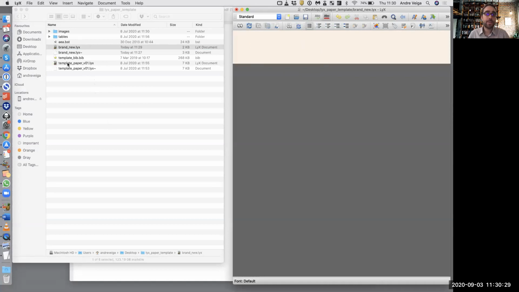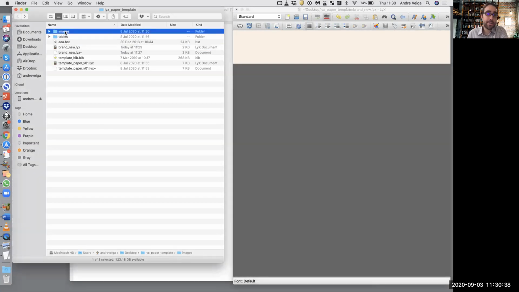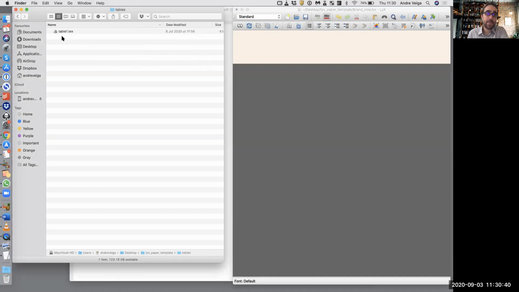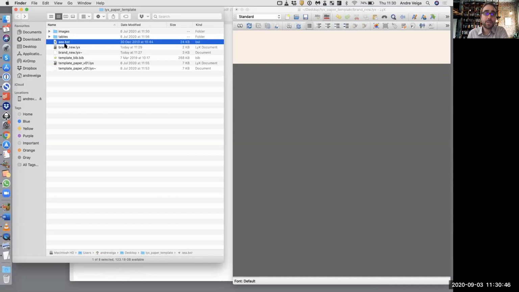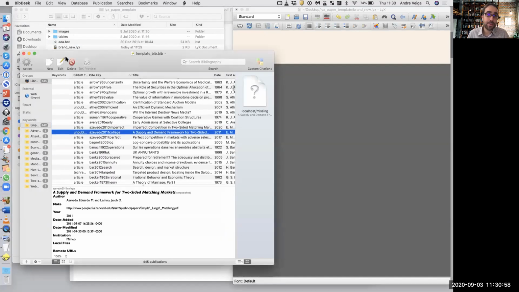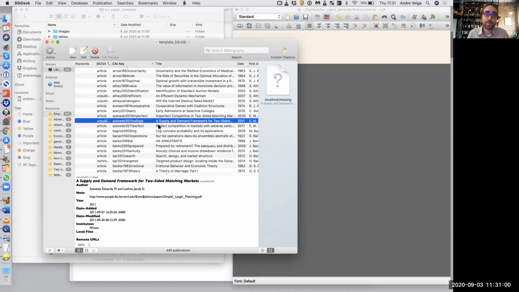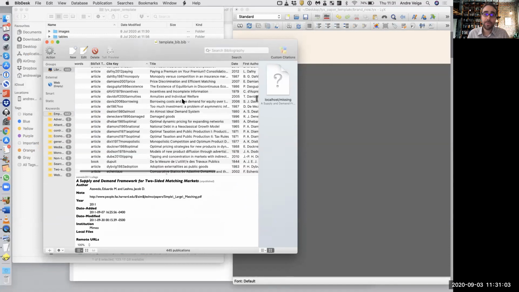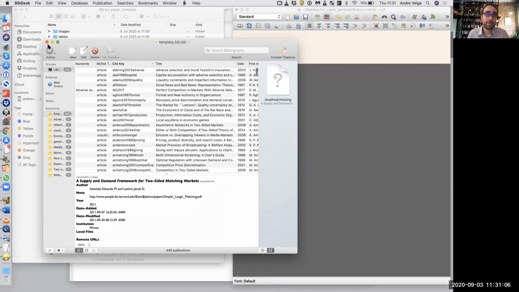And there's a few other files in this folder, and I'll explain what those are in a second. I kind of recommend this folder structure. We have some images in this subfolder, and some LaTeX tables in this subfolder as well. We have here a style file that's going to tell LyX how to organize our references. And we have here a BibTeX file, which I'm going to open using this free software, BibDesk. It has a bunch of references, and I'm going to show how you add references to our list of references and also to the file.